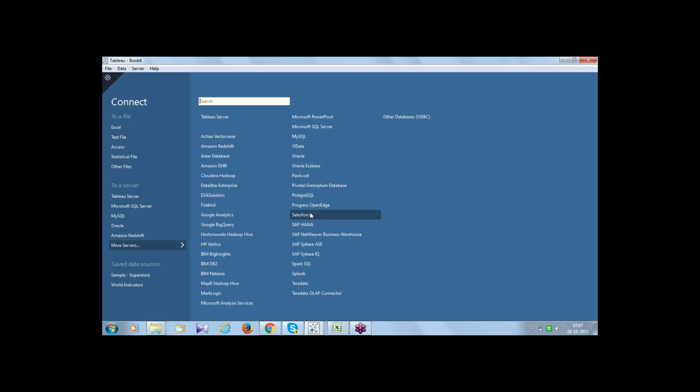I will tell you the name, but it needs an external connector to connect to MongoDB. But for Salesforce and Hadoop, we can connect directly, right? So DataStax Enterprise is also there.